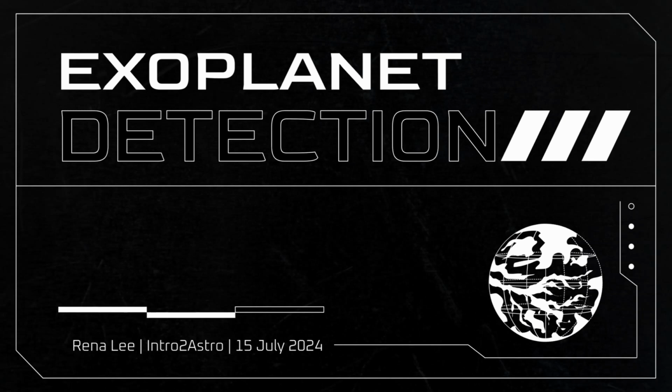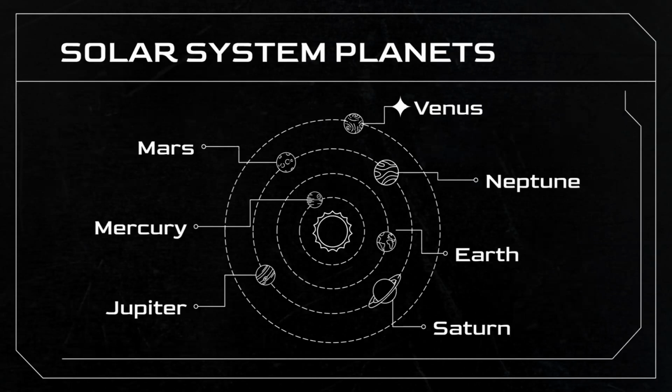So I do a lot of planet detecting. I'll go over how we do that. To get into it, I just like this kind of diagram that came in the slide deck that I chose. We have a lot of different types of planets in our own solar system that you might be familiar with: the rocky planets in the inner solar system, the gas giants and the ice giants further out.